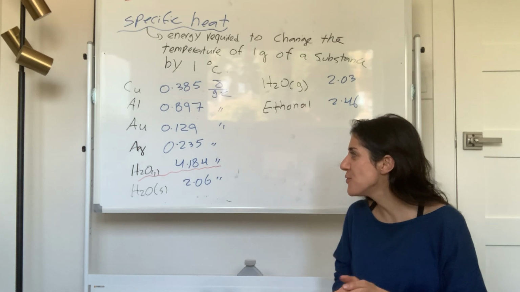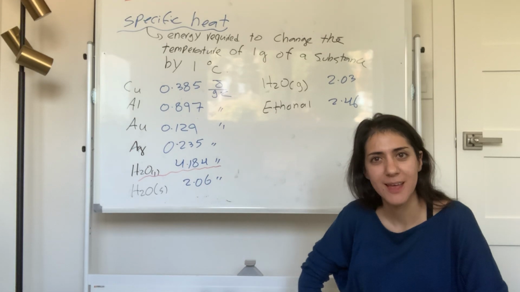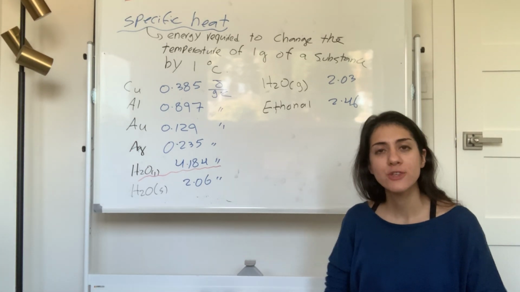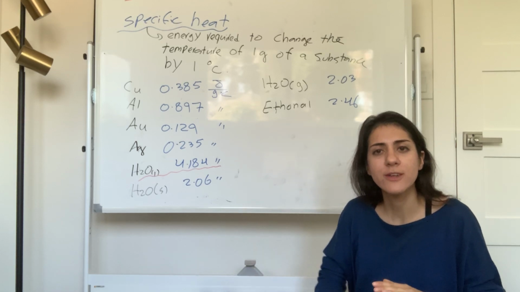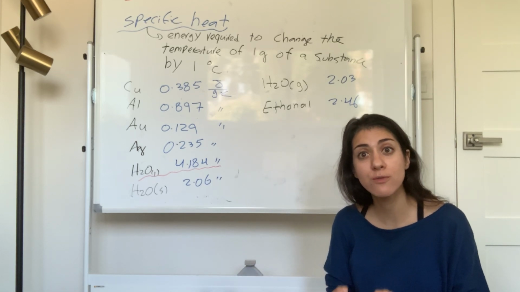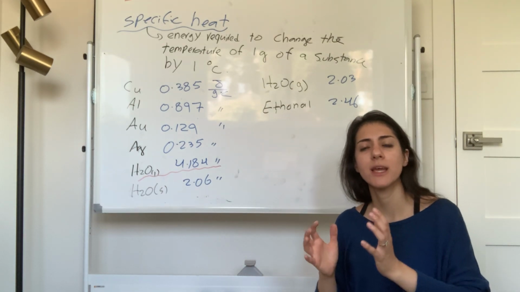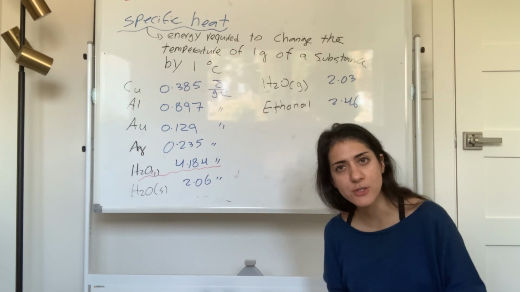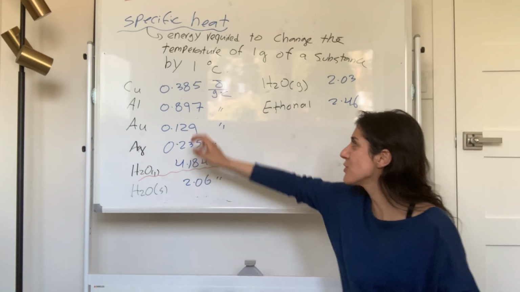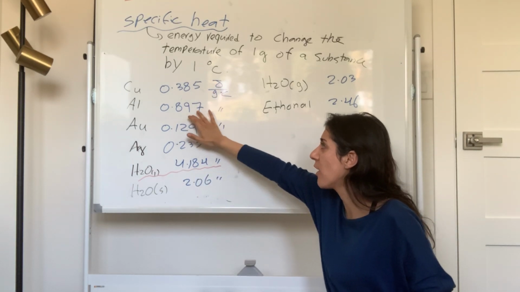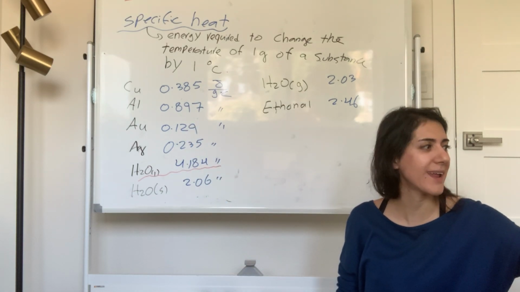If you can have a cooking pot made of gold, that would be great, because the specific heat of gold is low. What that means is it does not take a lot of energy, it would transfer the energy to your food. So if you have a low specific heat, it doesn't take too much energy to raise the temperature of that. So if you can't afford gold, silver is pretty good too, right? Usually copper pans and pots are better than aluminum. You can see it has to do with specific heat. It's kind of cool that you know that.